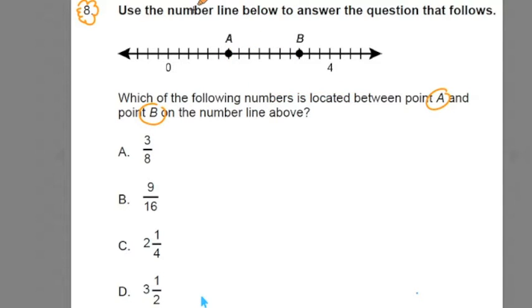So in order to do this, we've got to have a sense of values of A and B. Now I know that they're greater than 0 but less than 4. So what I'm going to do is, since it's been divided up, I'm going to count up these spaces. Now it looks like these spaces are evenly placed, so we're going to use that as a way to get values of A and B. Let's first count them up together, okay? Very carefully put your pencil on the page or on the screen and count this up.